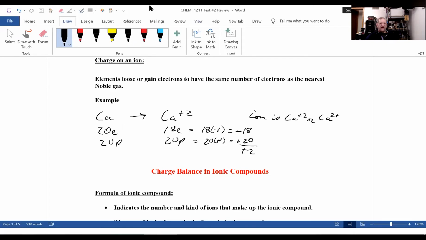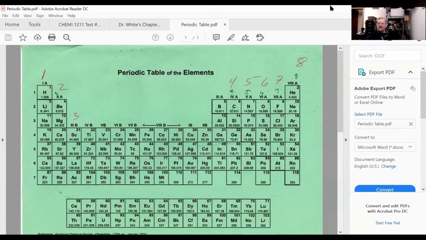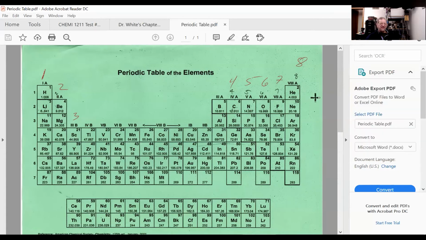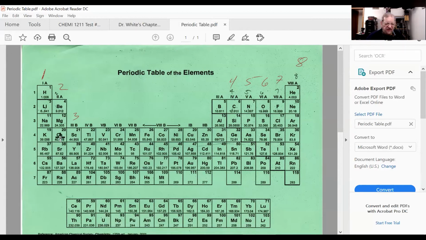Now, if we look at the periodic table, and let me check. Everybody see the periodic table? Thank you, nod up and down people, and thumbs up people. We look at calcium, it's here at 20. What's numerically the nearest noble gas? We have krypton, which is 16 away. We have argon, which is only 2 away numerically based on the atomic number. So it will lose 2 electrons to get to argon.